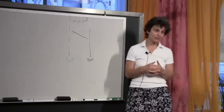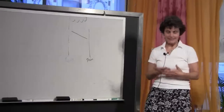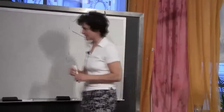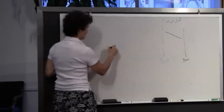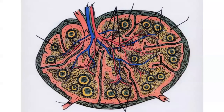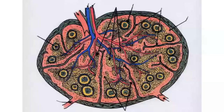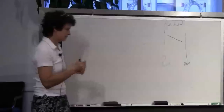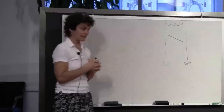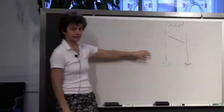This hasn't been proven, but we believe that if you're working on the lymphatic system, a major portion of the lymphatic system, besides having the initial lymph vessels and then these bigger vessels along the way, you also have lymph nodes, right? And what happens in the lymph node? That's where our immune reactions happen. The antibodies and the antigens, the viruses and the bacteria are deactivated in the lymph nodes.